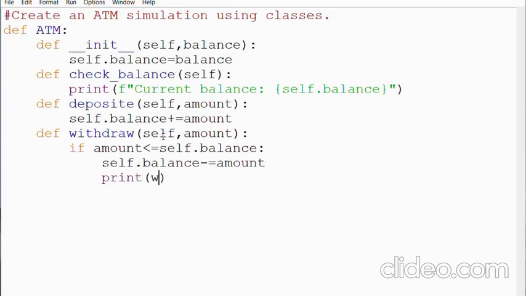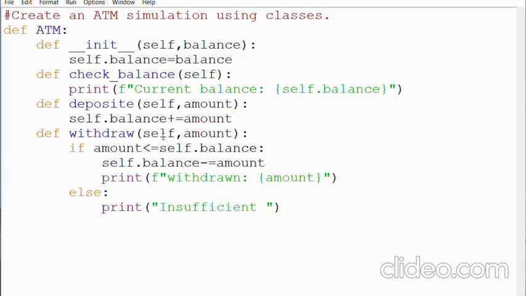Then I will simply print the withdrawal amount that the user has withdrawn from the balance using an f-string. After that, if the amount is greater than self.balance, then it will raise an invalid amount error or insufficient balance.